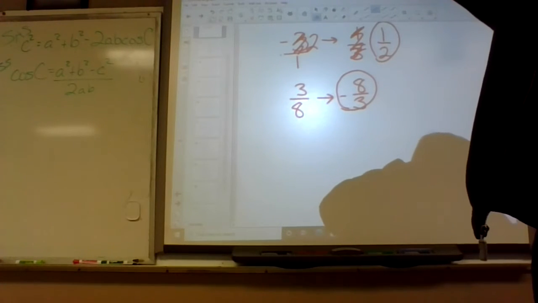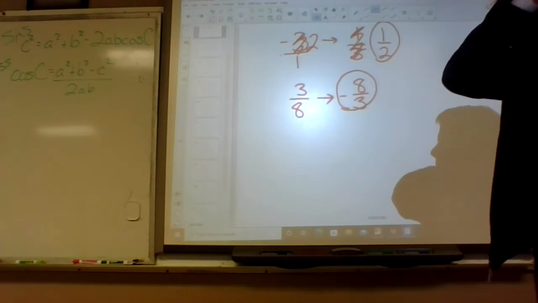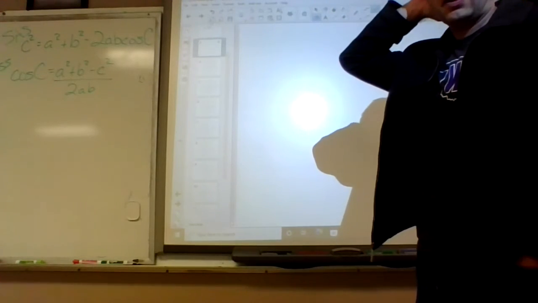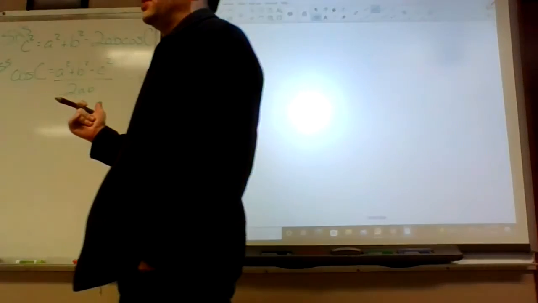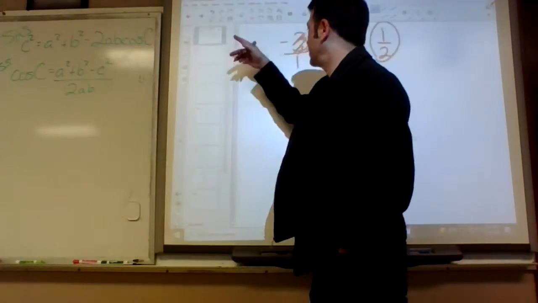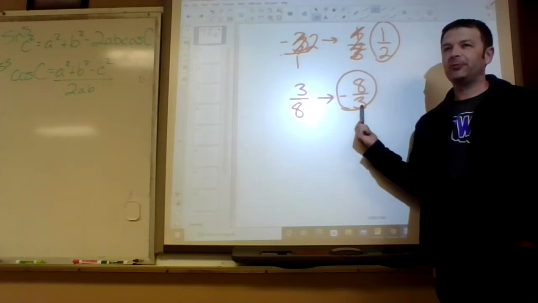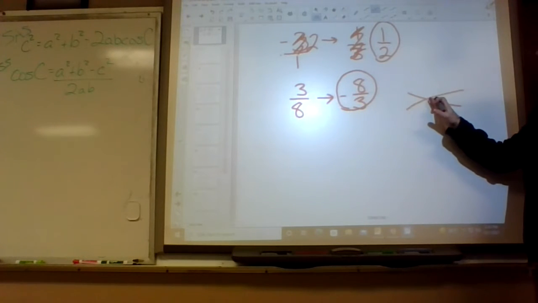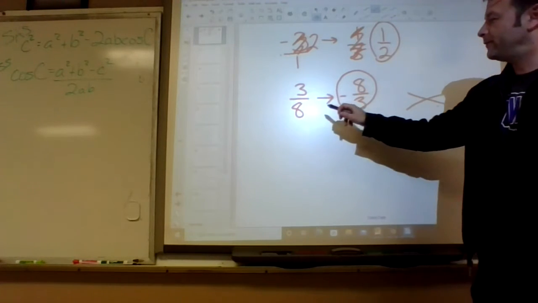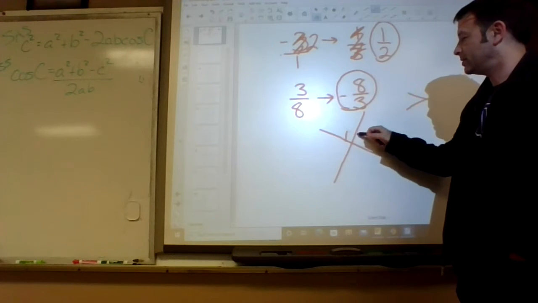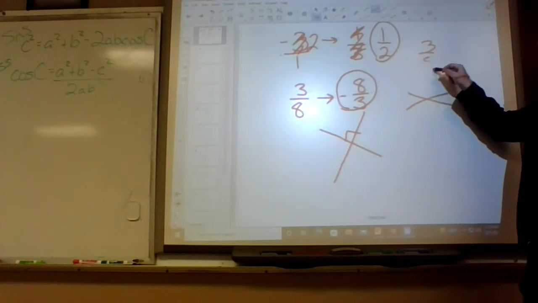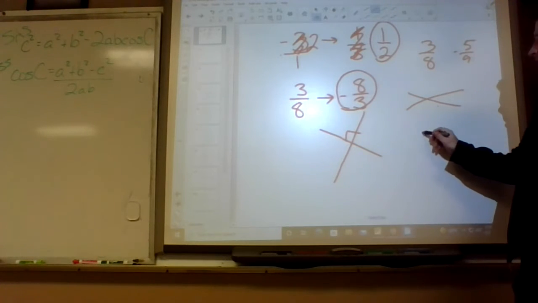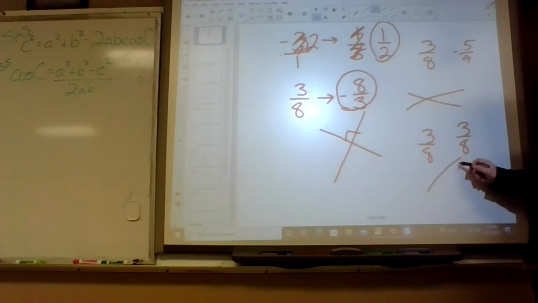Number 35 says determine whether the graphs of each equation would be parallel, perpendicular, or neither. Without graphing, how can we tell? If we find their slopes and they come out the same, that means they're parallel. If they turn out to be opposite reciprocals, that means they're perpendicular lines. And if they're neither, they would just cross at some angle. What does perpendicular mean? Cross at 90 degrees. So if it's some random thing, like 3/8 and -5/9, they'll still cross, but it just won't be 90 degrees. And 3/8 and 3/8, these two slopes mean it's parallel, right?